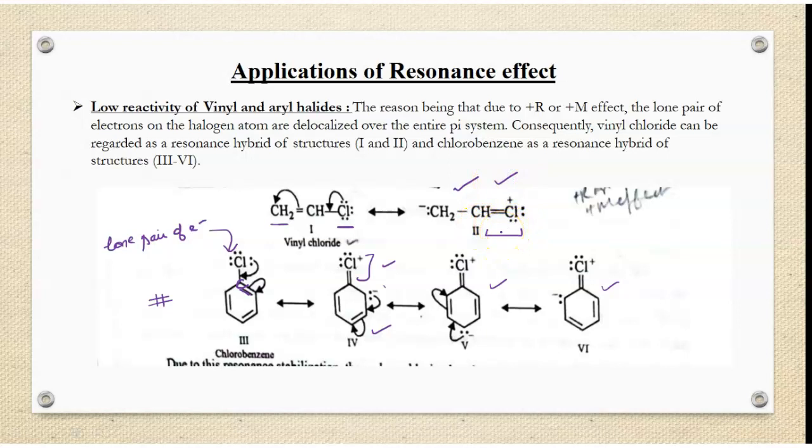अब ये डबल बॉन्ड बनने की वजह से क्या होता है? See, while making a double bond between your carbon and chlorine from the shifting of the lone pair of electrons of chlorine, what is happening exactly is the bond strength is increasing. You know the bond strength of a double bond is greater as compared to a single bond. अब इसकी वजह से होगा क्या? The chlorine is not easily getting displaced now after the formation of the double bond, which accounts for the low reactivity of vinyl and aryl halide.